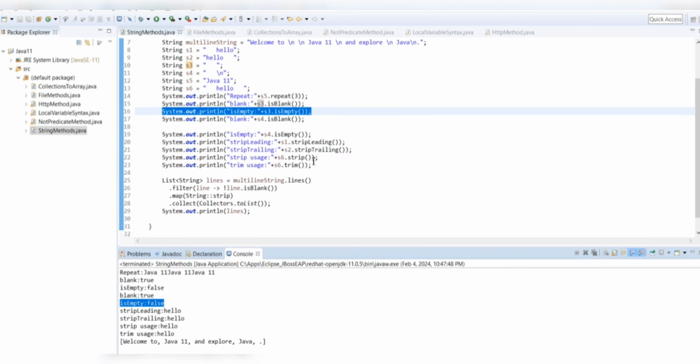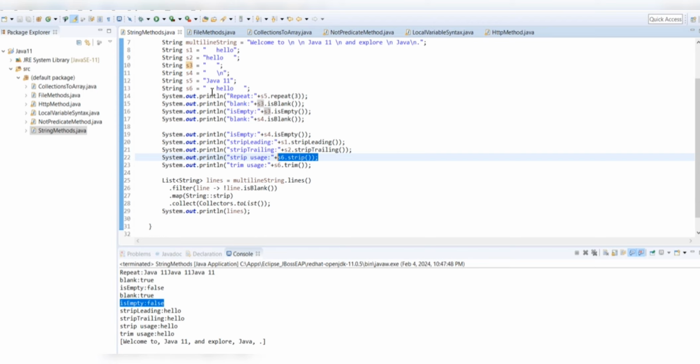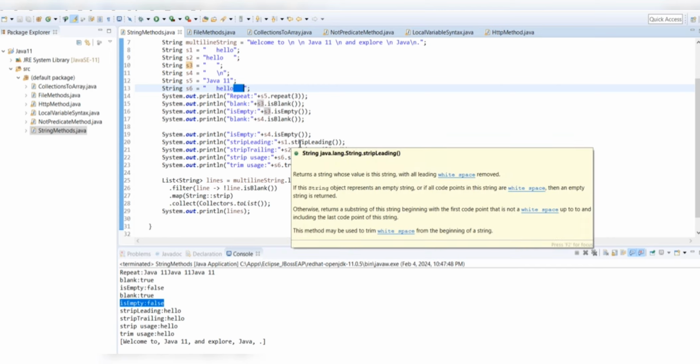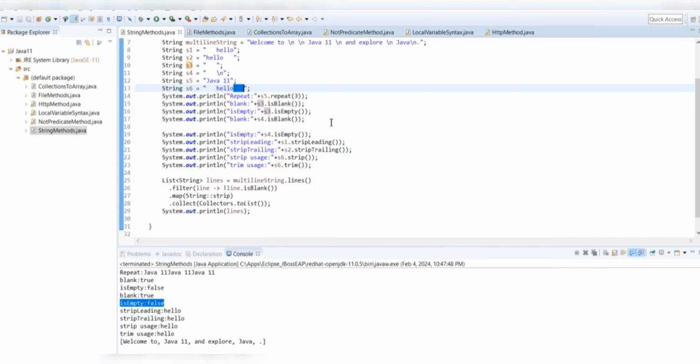So we have another new method, strip. Strip will remove the empty spaces before the string data and after the string data. And we have other methods like stripLeading and stripTrailing. If you see string one, we have hello, and before that we have a space.